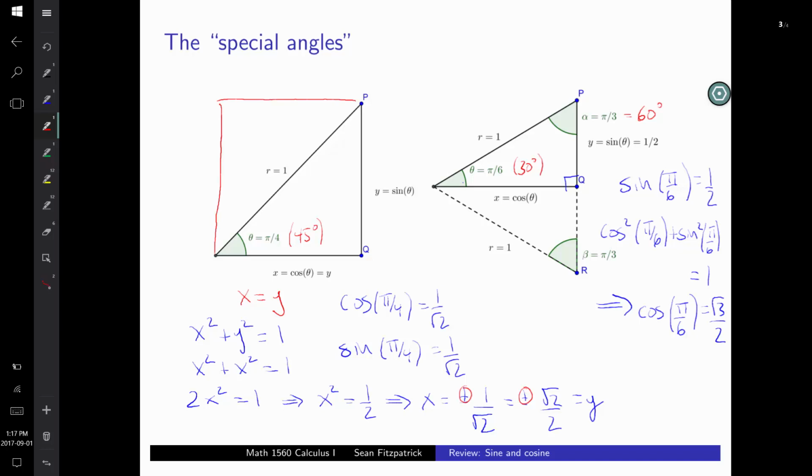Okay, and then you can turn the exact same argument around, and think about this triangle starting up here in the upper corner, where the angle is pi over 3. You flip the picture around, the roles are reversed, and if you go through the exact same argument, you find that sine and cos trade spots. So sine of pi over 3 becomes root 3 over 2, and cos of pi over 3 becomes 1/2. So that's how you work out these values for these special angles.